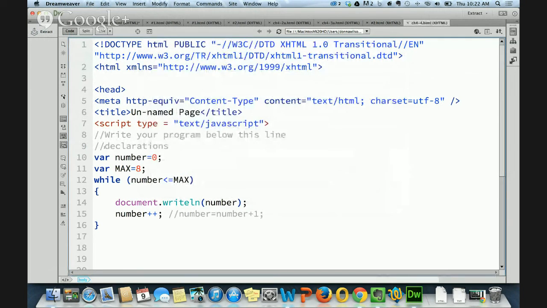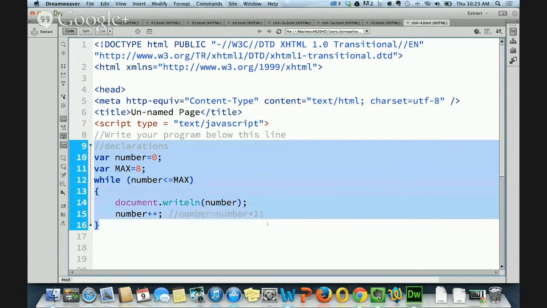Save. Chapter 4-4, isn't that what I named it? So it's chapter 4, problem 4, right? Is that what you were saying? Yeah. Okay.